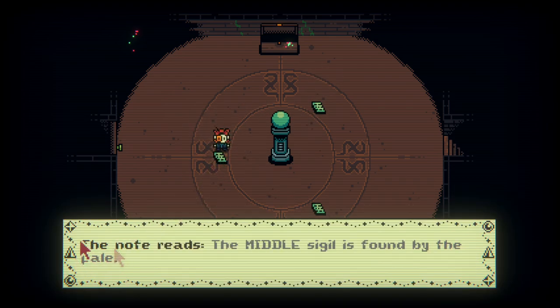So then I was thinking, what symbol is next to the word pale? But it's literally just like a tent. The middle sigil is found by the pale.